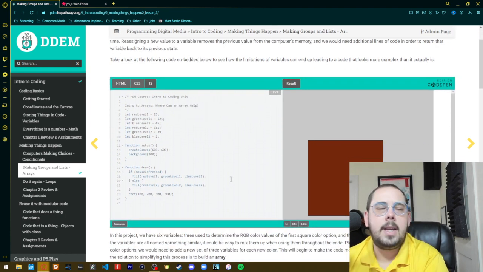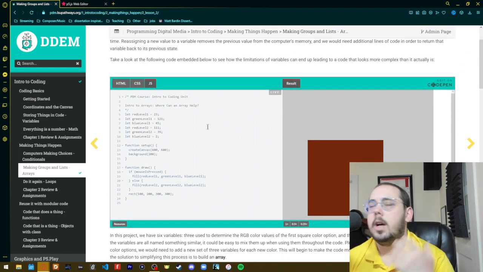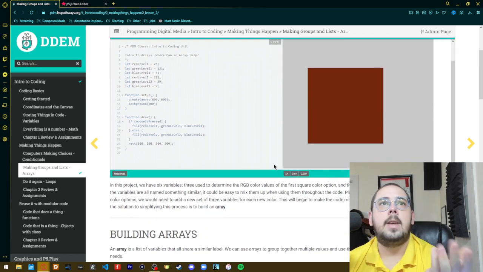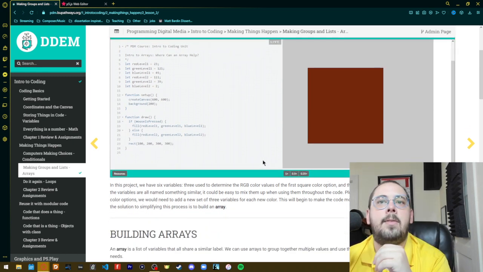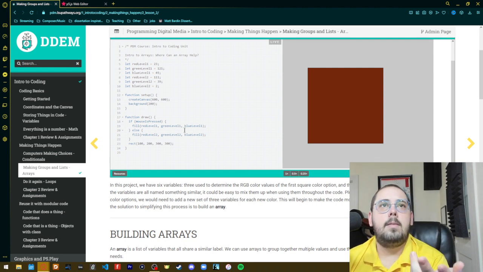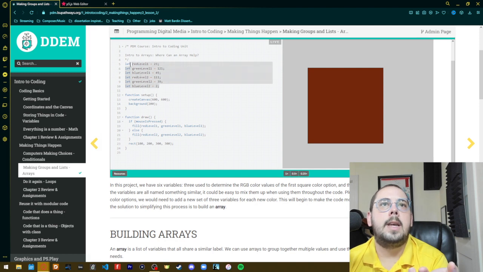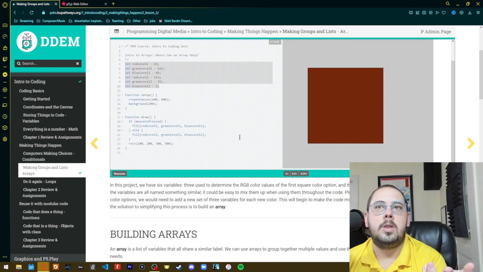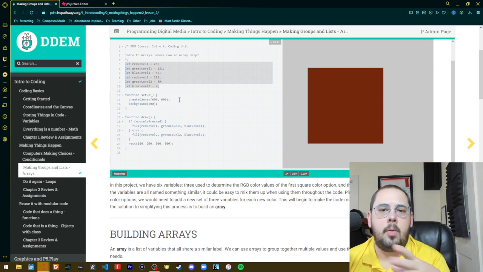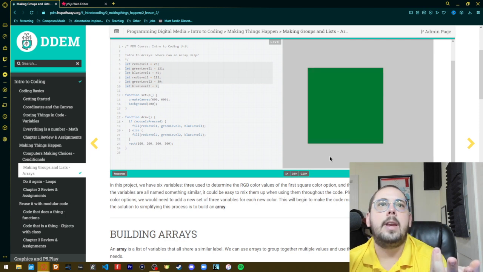So I've got right here this code that's going to be drawing this brown square on the canvas. I'll move that up so my face is out of the way. This is perfectly fine for things we've done before. If you've never used arrays, you may want to say how much red, green, and blue to put into the coloring, which is what we have going on here. You'll have to manually check all of the red, green, and blue and swap them out. With this particular one, if I click the mouse, it changes from brown to green.